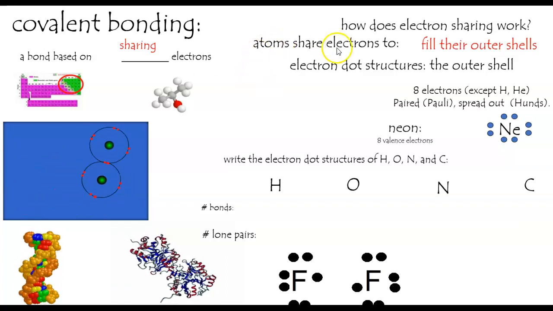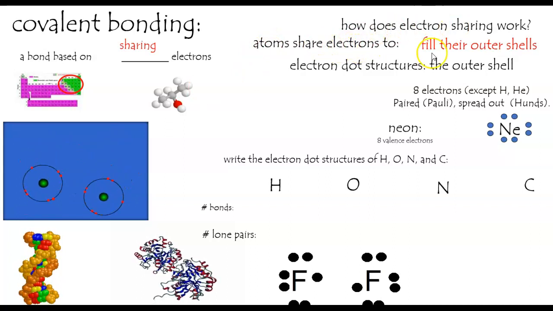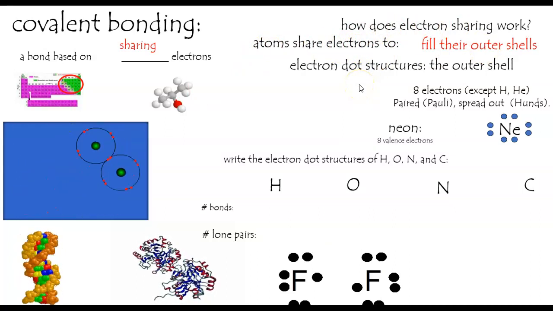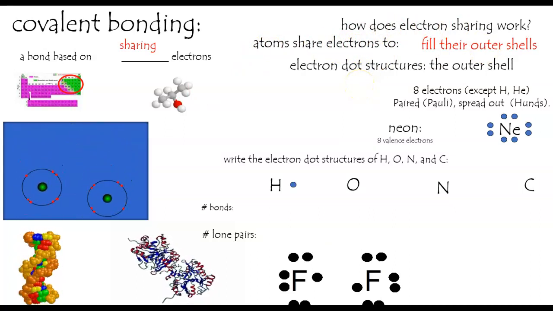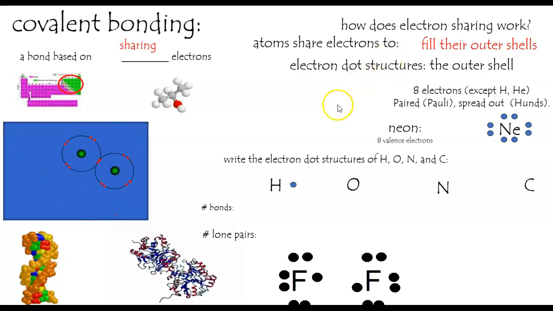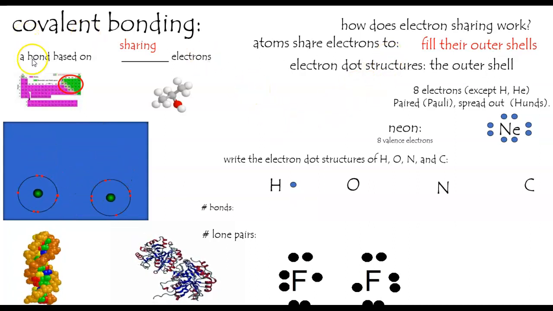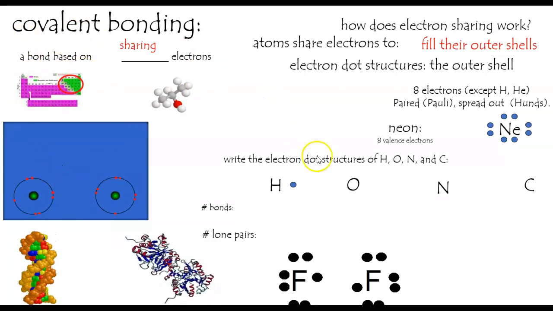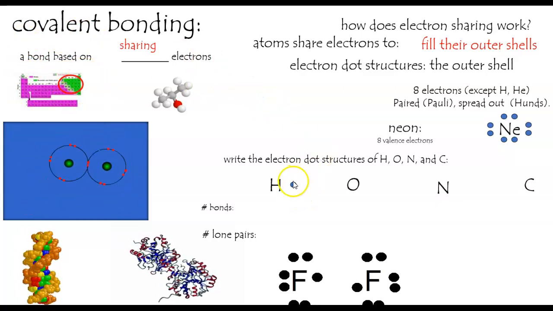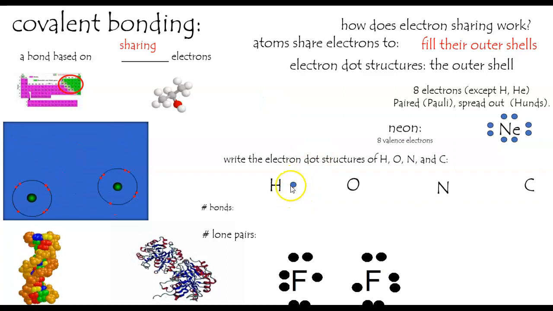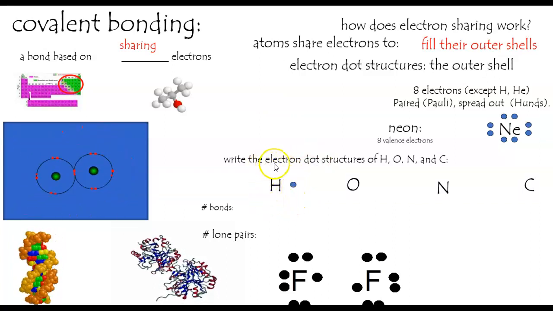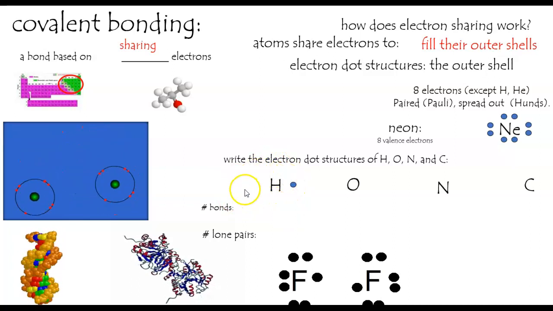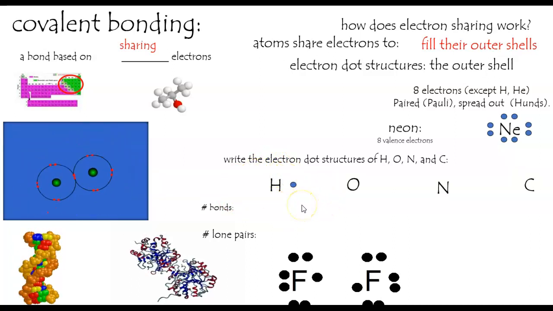Okay, so atoms want to fill their outer shells. It's their reason for being. We can approximate this very quickly with electron dot structures. So just find the number of valence electrons, that's outermost shell electrons, great predictor of their reactivity, and draw them. Since it tends to max out at 8, just draw 2 per side around a square and try to spread them out, and it will predict bonding behavior.